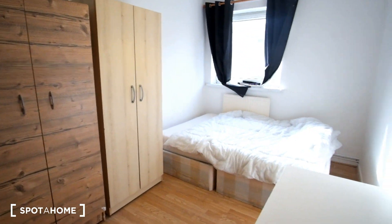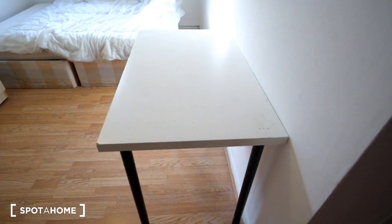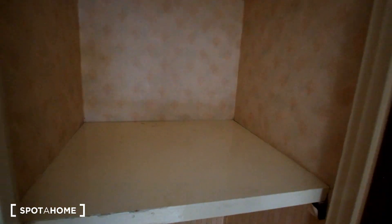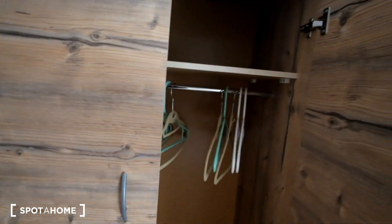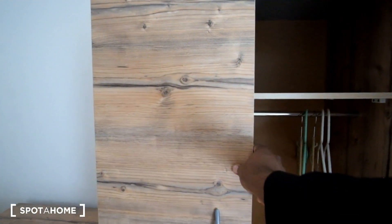As for bedroom three, we've got a slightly larger room. This time we'll have a double bed in the far right corner, storage in front with the standalone wardrobes as well as a chest of drawers, and then down here to the right we've got a desk. We've got some built-in storage with the closet here and you can see we've got some space with the shelves. Inside we've got your standard standalone wardrobe where we've got a rail to hang clothes and then the shelf up top. Now we can probably get a better look outside of this window to see this side of the flat.